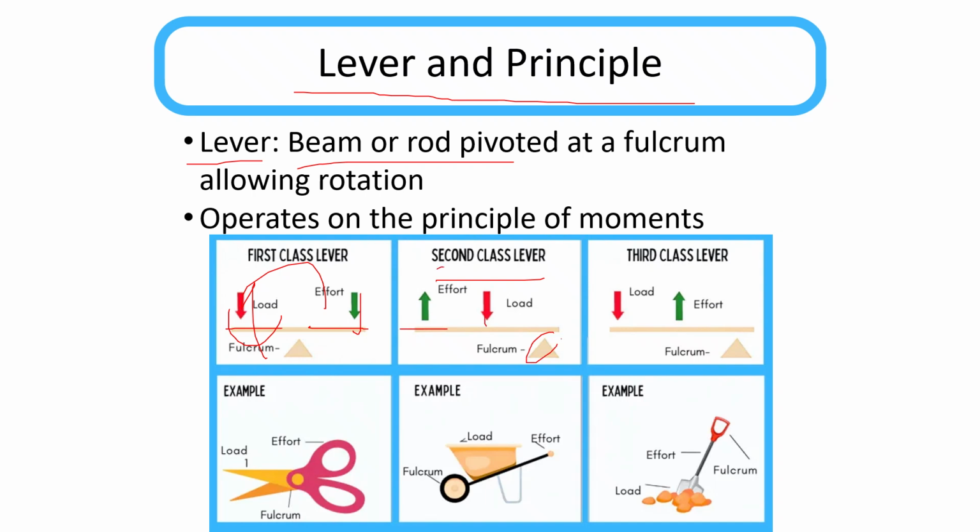You can see the example on the platform or in railway junctions, where the coolies are pushing the vehicles that they have, or in the example of a bullock cart. These are examples of second class lever. A knife is an example of a first class lever. And the third class lever is that here will be the hinge and you will have to put the effort at this point and the load will be at this point. So this is an example of your arm: one hand is at this position and another hand is at this point, and you lift these materials from this, so this is the load.